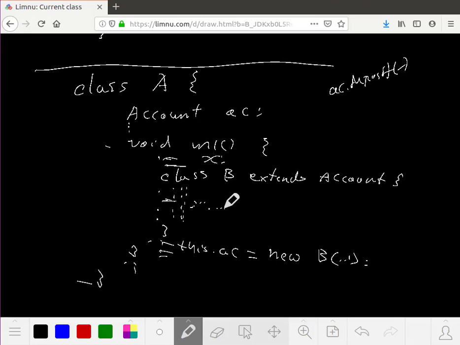See, the time when deposit is called, that's not necessarily when X exists. X doesn't exist. The life of this is different from the life of M1. Class is just a definition of a type which you have defined.